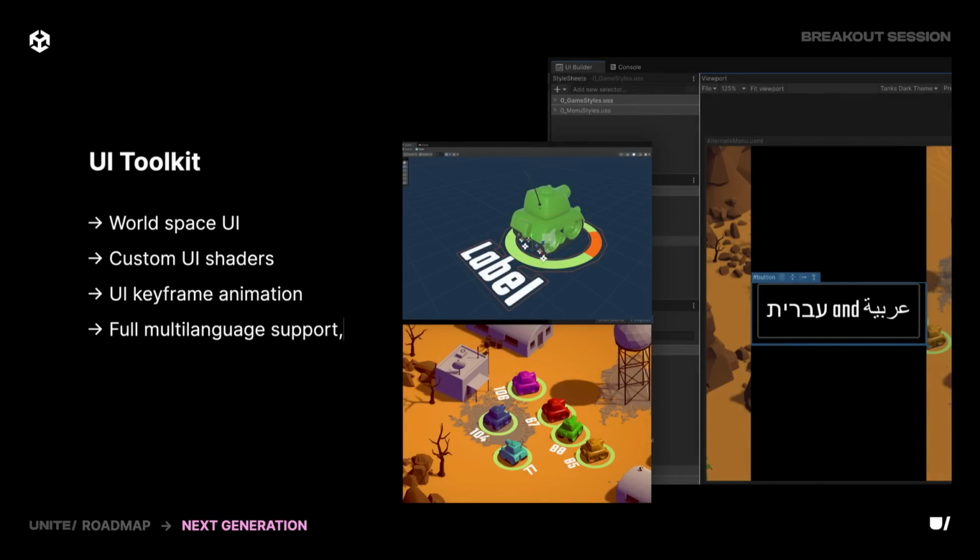Our first example of this is UI Toolkit, in which we're focused on key areas which we think will make it the best solution for UI. So we're talking about world space UI, custom shaders, full animation keyframing, multi-language support. Yes, we mean right-to-left text, and of course, emoji too. And of course, we mean superior performance as well. So we take this very seriously.